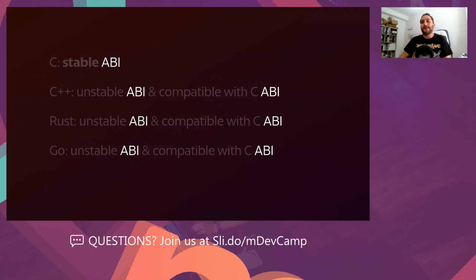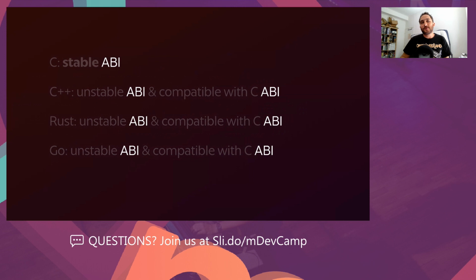So it basically allows various native components such as shared libraries, binaries, and other native components to communicate between themselves. C++, Rust, and Go have unstable ABIs, meaning that their ABI changes with time and implementation. C has a very stupid simple ABI, so that every other programming language can be compatible with the C ABI.